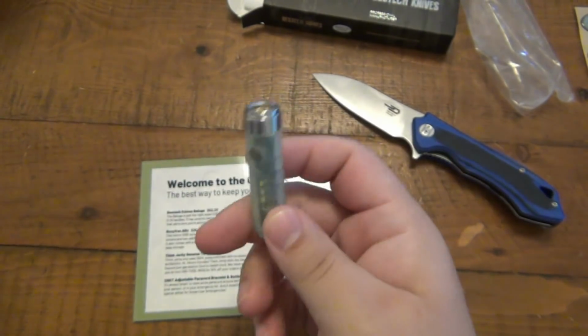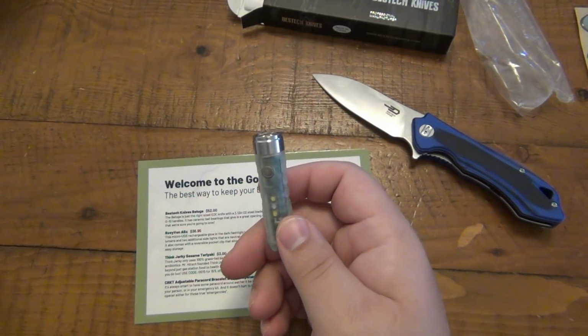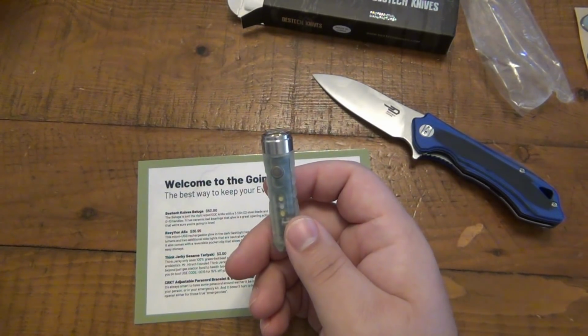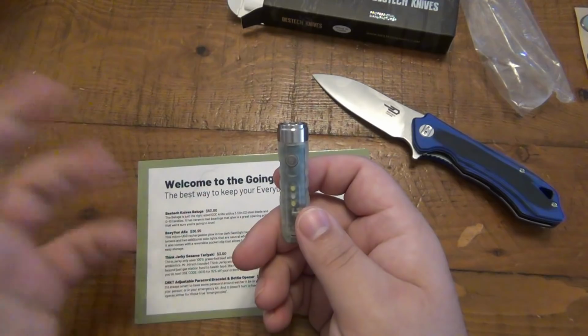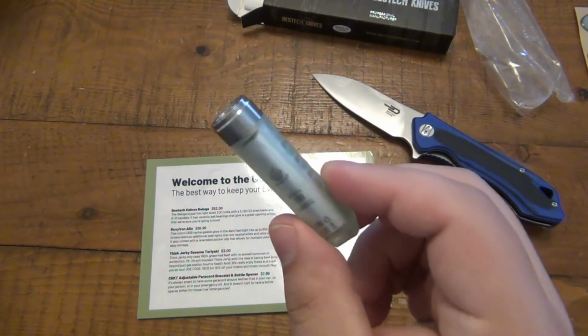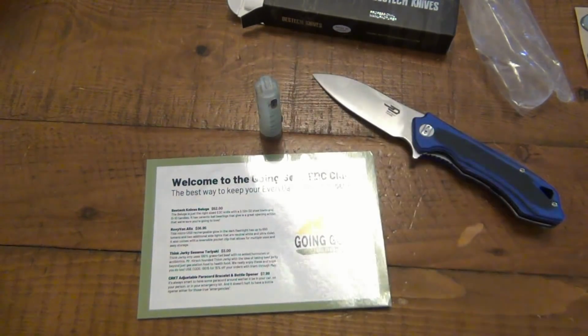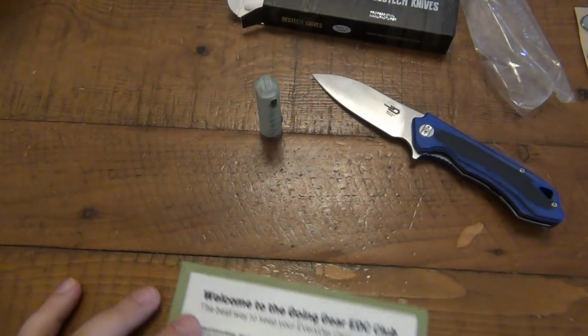I really, really like this light just because it's so different. You guys know I like things that are different. Just not the regular old black, aluminum anodized flashlight that's yay big, that's kind of bright or whatever. This is completely different. Never heard of anything like this before, and I think it's really cool, and I really cannot get over how light it is. That's awesome. So yeah, that's pretty much it.